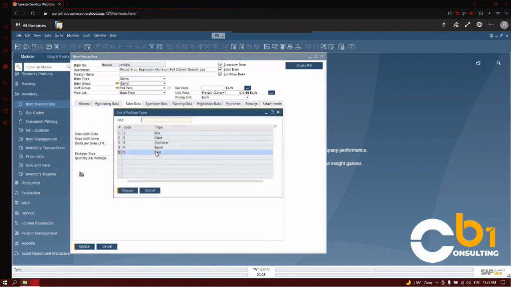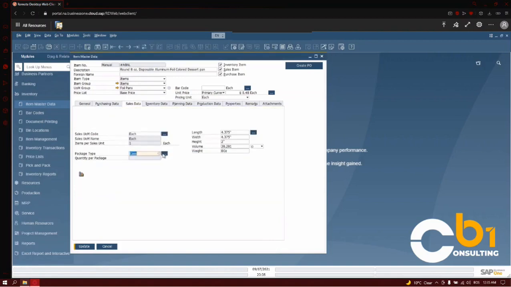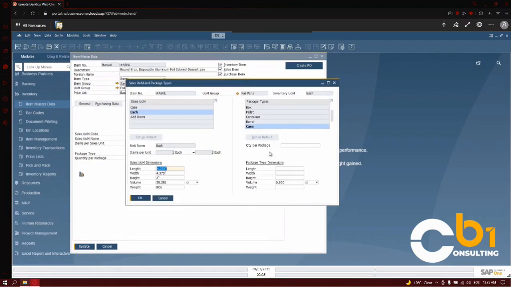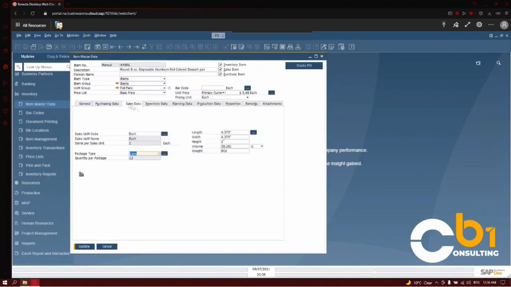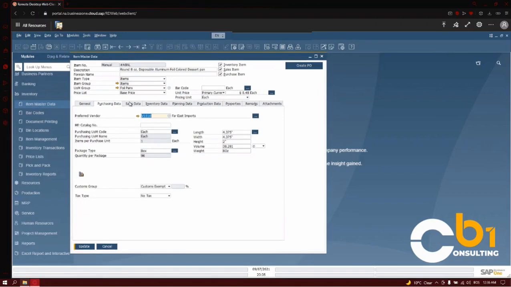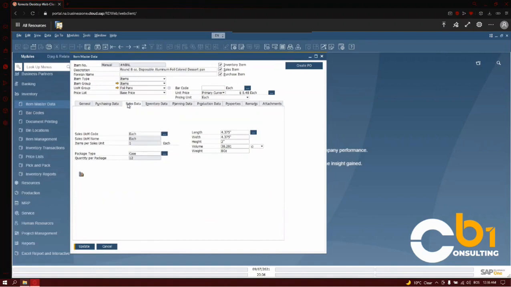So let's say I want to sell it in cases, and I want to sell them in cases with the quantity per package of 12. I can simply update it, and now I can see that I purchased this item through a packaging type which is box with the quantity of 96 per box, and I'm selling it in cases with the quantity of 12.